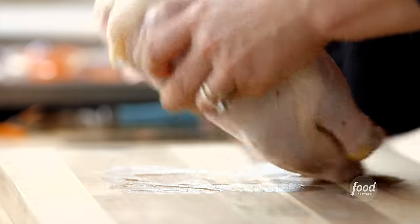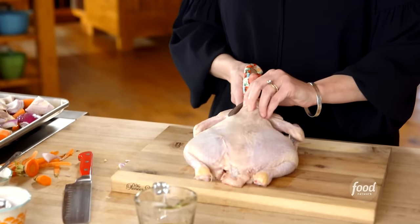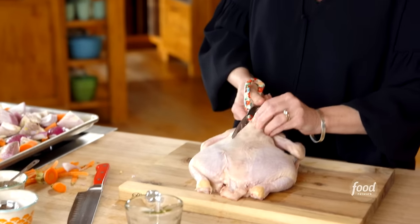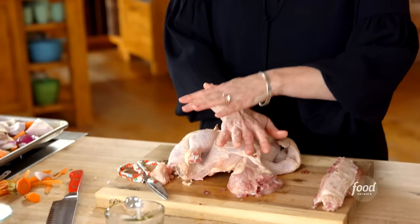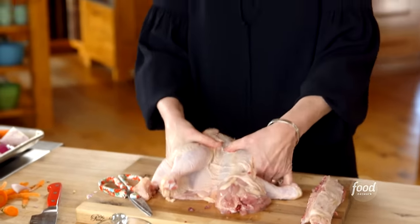So now I'm gonna spatchcock the chicken. Flip it over, breast side down, grab a sharp pair of kitchen shears, and you just want to cut along both sides of the backbone. Now I'll flip the chicken over, and then you want to press as hard as you can until you hear that breastbone crack.